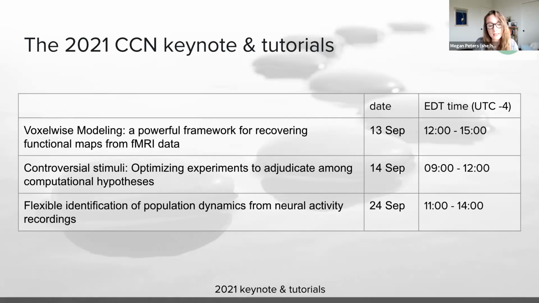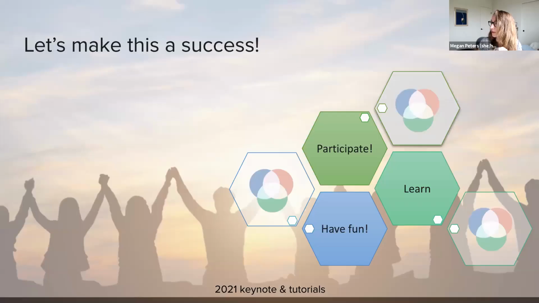So please check the CCN website, ccneuro.org, and you'll find, just as you did today, the abstracts and also eventually the Zoom links so that you can join these keynote and tutorials at these times. And so we hope that you guys will have fun today, that you will actually get your hands dirty with the code, that you will run the Google Colab, and I think that's all that I need to say. So I'm going to stop there.